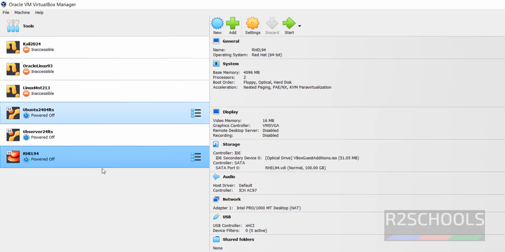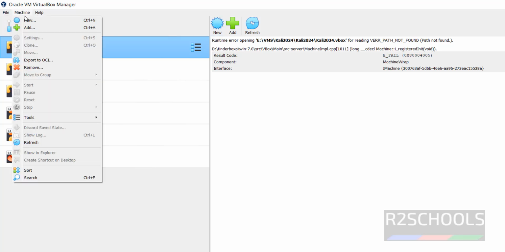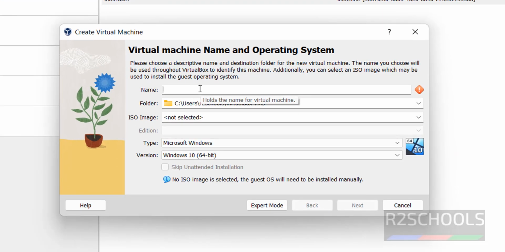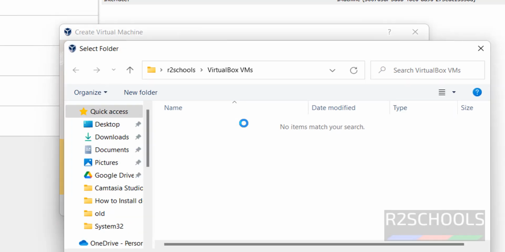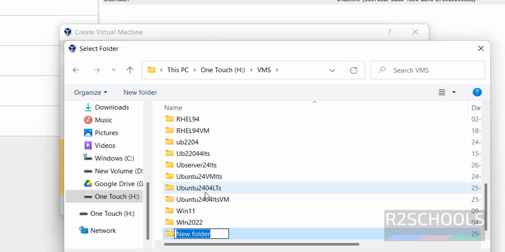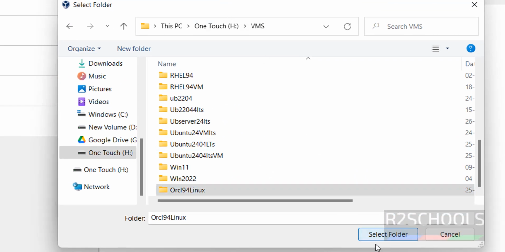Click on it. See, I have these virtual machines on my PC. To create a new virtual machine, we have to click on this New or Machine and select New. Both are the same. So, click on create new. Provide the name for the Oracle Linux virtual machine. So, I am giving OL94 Linux and provide the folder where we want to store this virtual machine's files and folders. Click on browse, then click on the drop down, then select other, then save wherever you have enough space. Create a folder for this one. So, OL94 Linux. See, the name is the same.